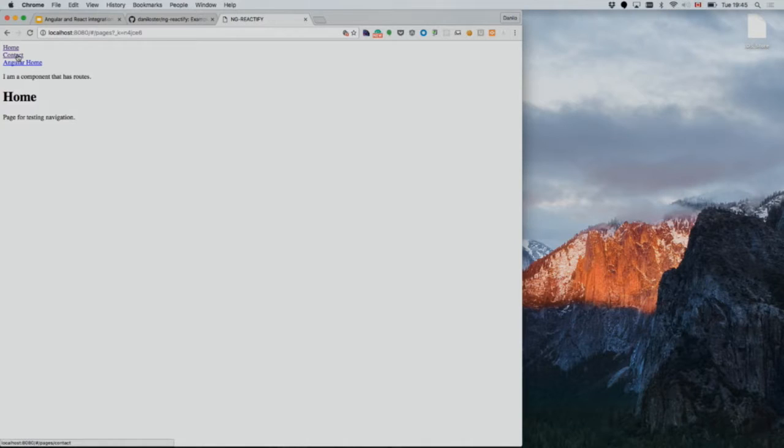So if I change now to contact, contact is a link in React and changes to the contact page. If I move back with a relative path, and I don't know if you can see down here, I'm moving back one step, and I'll go back to the home. There is one problem with that that I couldn't figure out yet. It's the back button. It doesn't work properly.